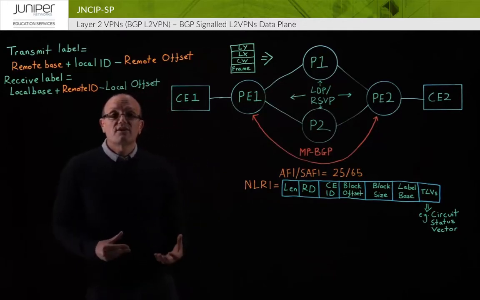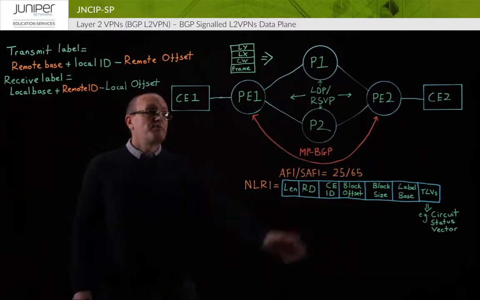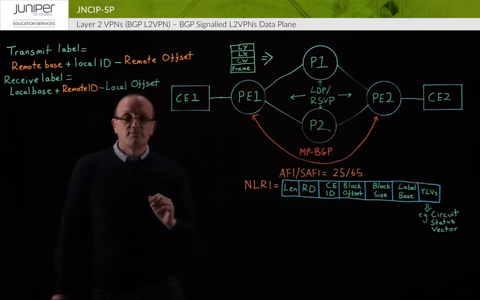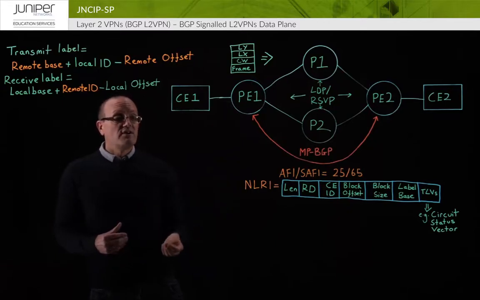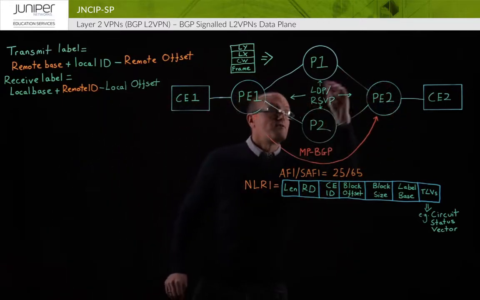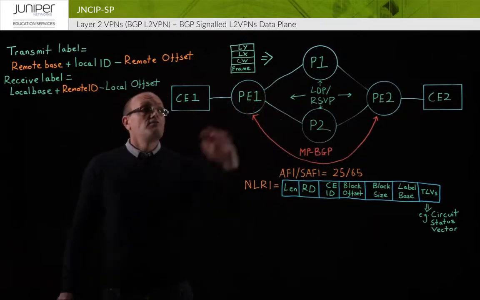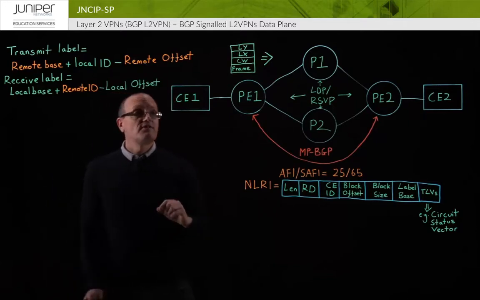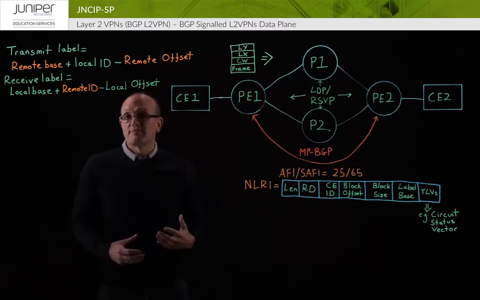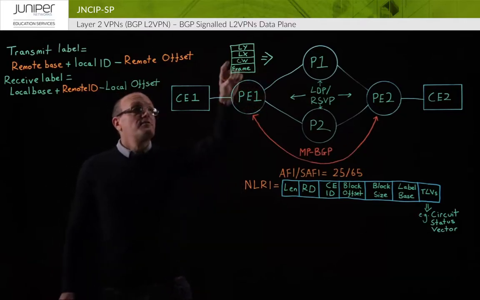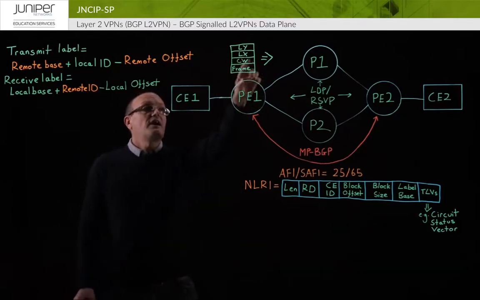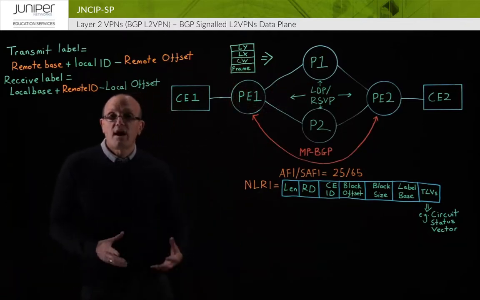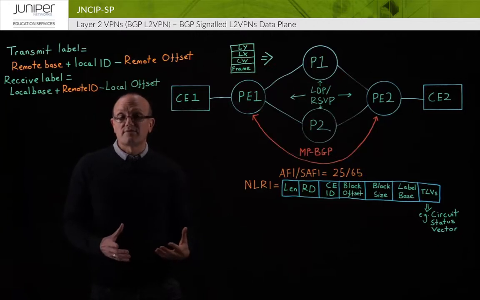So what does the actual data plane packet look like when PE1 comes to send that packet into the MPLS portion of its network for onward switching to eventually get to PE2, to then be forwarded onto CE2? This is the packet that I've illustrated here. It's an Ethernet virtual circuit, so we have the encapsulated frame, and above the frame in the stack we have an optional control word. The control word is part of this virtual circuit encapsulation process.